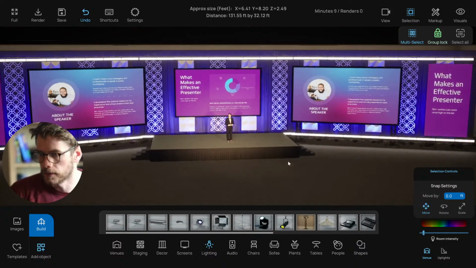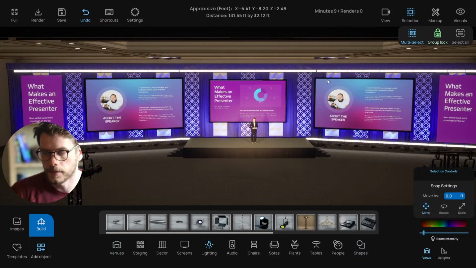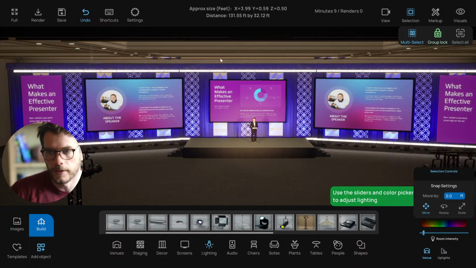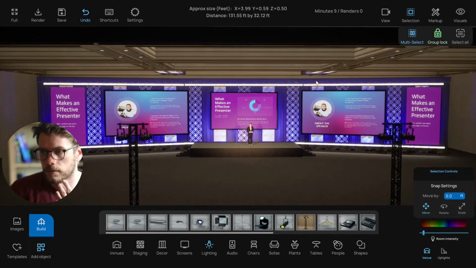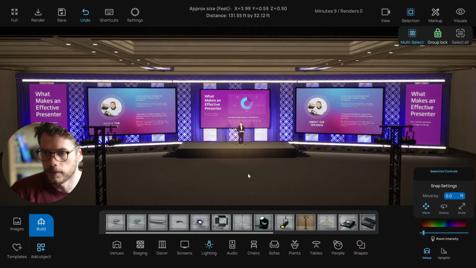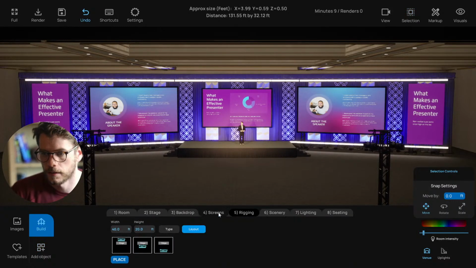But anyways, that's kind of an idea. I would probably go in here and maybe take some of the scenery out, and maybe instead of all of these lights, maybe you remove like half of them, so there's still a spread out, but you still get a similar look, without having to spend so much money on all the scenery and lighting. So it's definitely a possibility to do something like that.